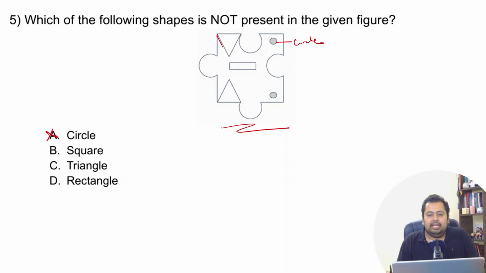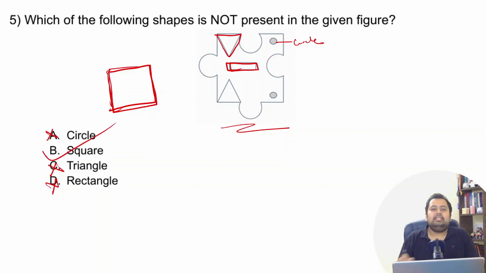You see there is a triangle here, right? So this is a triangle. So this triangle cannot be the answer. There is a rectangle here as well, right? So this is a rectangle. So this cannot be the answer. What we don't have is a square, right? A square has sides of equal length. So square is not present in this figure that is given. So B square is the correct answer. Hope you got it correct. If you did, give yourself a star.